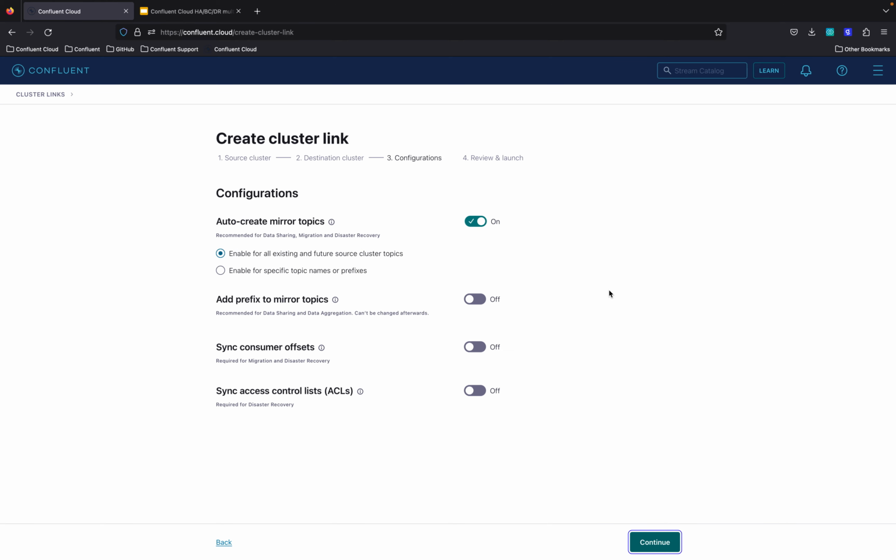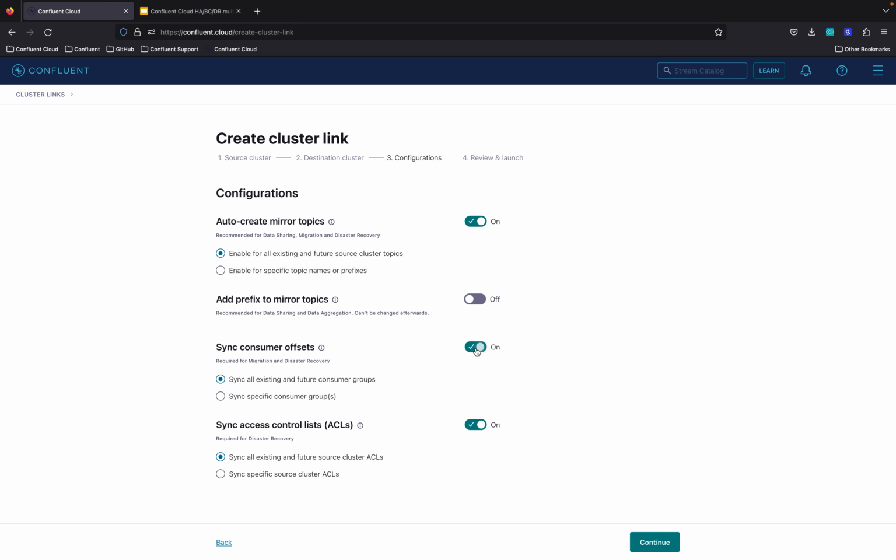Here we're presented with options to configure mirror topics, add prefixes, consumer offsets, as well as ACLs. We'll choose sync ACLs. Here we can be specific, saying all new and future, or we can choose specific ACLs we want to replicate. We'll choose all. Consumer offsets are similar.